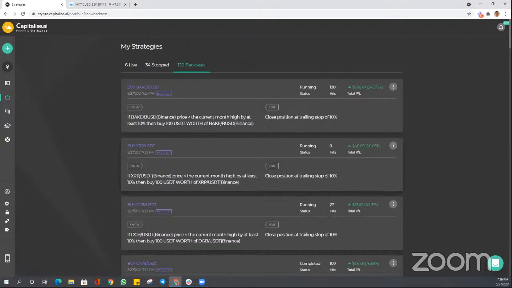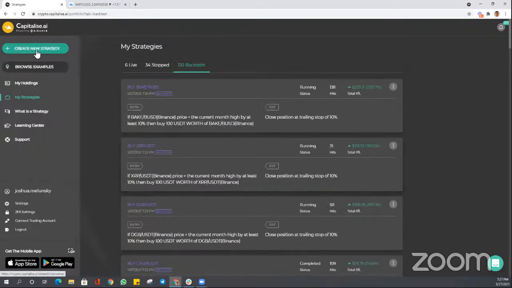Traders, we've got to get moving. So I'm going to leave these running. I will come back to it by the end, but they're all looking not too bad. But we need to get moving on to the next strategy. The next strategy, what we'll do is we'll try to change the entry. I'm going to let these run, and you traders can obviously do this on your Capitalize AI platform.